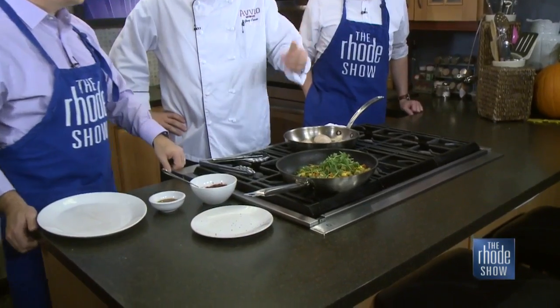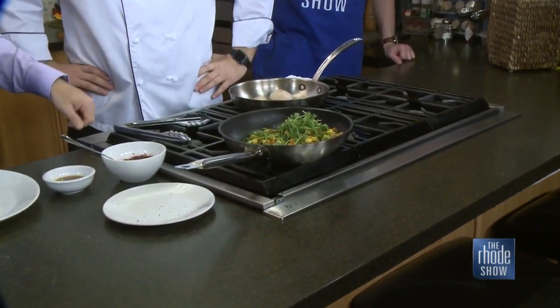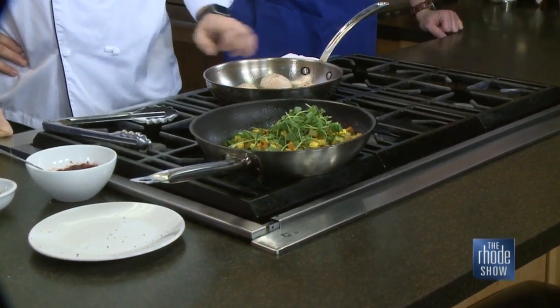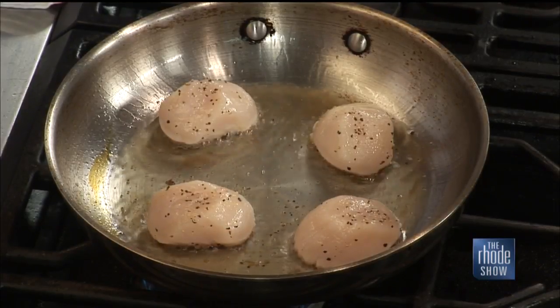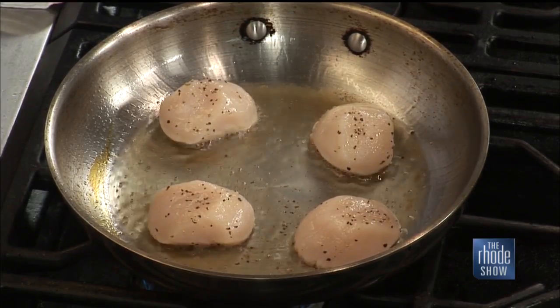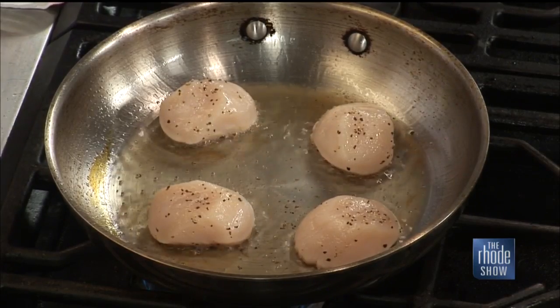Even if you're not a seafood fan, you can put this with anything — pretty much anything. You can do it vegetarian, eat a whole bowl of that, or put a piece of chicken with it. Our scallops are really fantastic — I use a company called Wild Atlantic Seafood, a smaller company out of Galilee. They own a boat, the Karen Elizabeth, so we like to feature them as much as we can. We have a great working relationship with them — support local business.